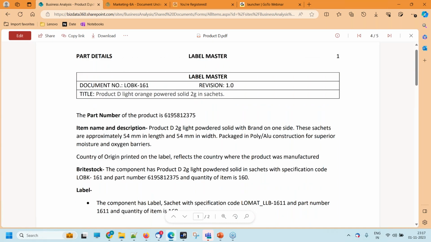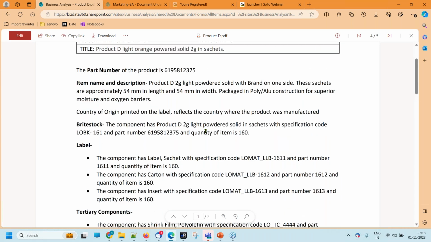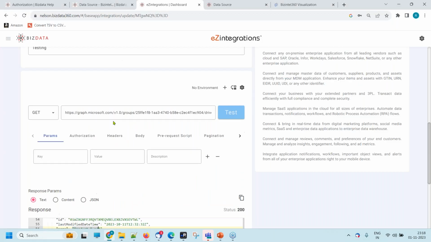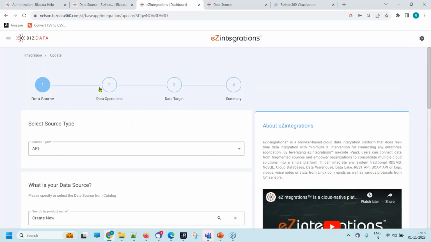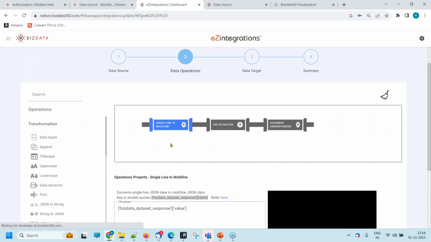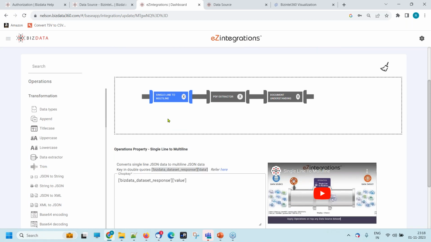Now in all these PDF files, I am not going to train the PDF file layout with a model or with OCR recognition and say that this is my part number, this is my item number, and so on. All I have to do is go to the easy integration application. Once I get my information from my data source, I want to split that particular PDF file into multiple lines. So what I'm doing is I will say, hey, chop my information.